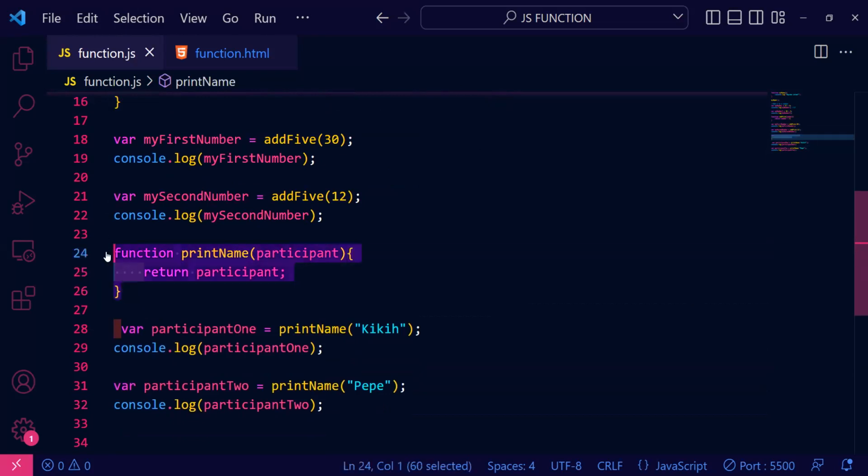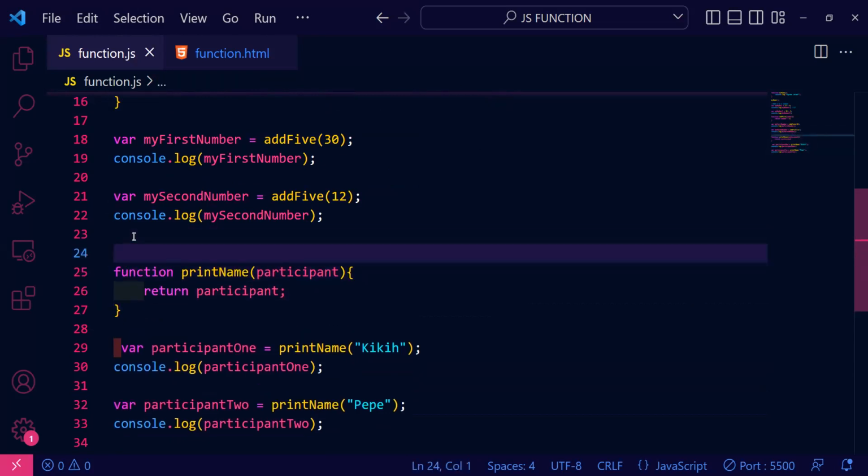So this function here is just telling us what it should print. This function is telling us to print participant's name. So the console. Simple as that.